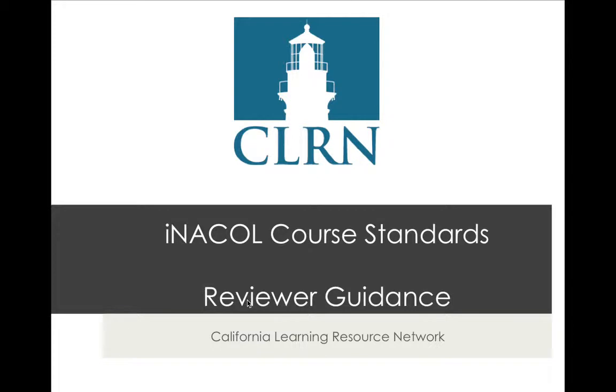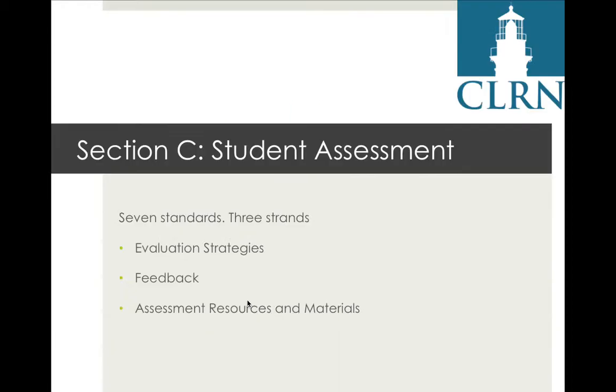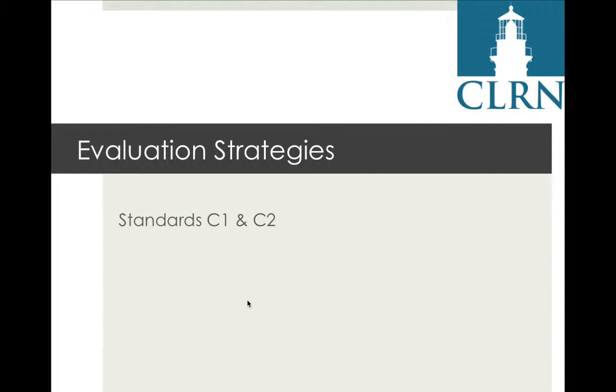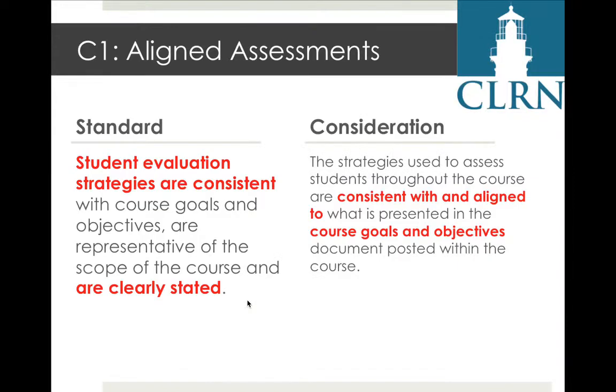This C-Learn tutorial focuses on the student assessment components of iNACOL standards for quality online courses. Section C, Student Assessment, contains 7 standards organized around 3 strands: evaluation strategies, feedback, assessment resources and materials. 2 of these standards are only reviewed by C-Learn Central. The first strand, evaluation strategies, contains 2 standards.